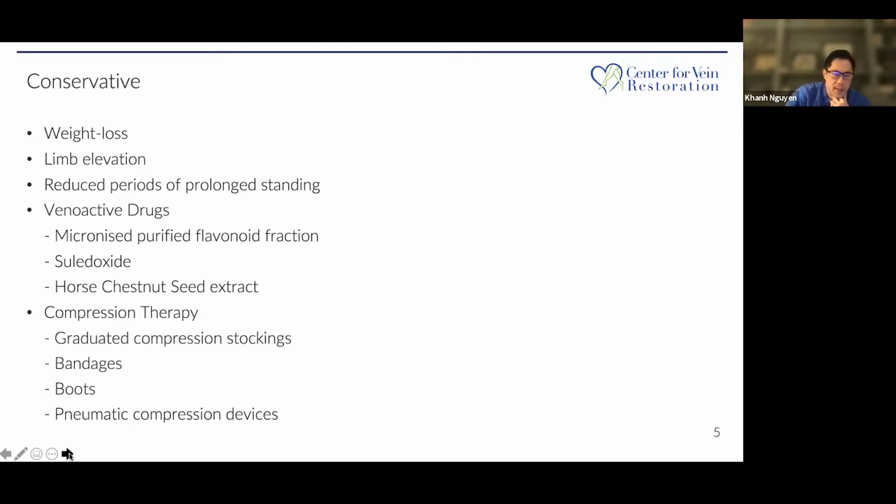However, clinical results are dependent on the patient's compliance as well as their ability to wear them, especially in the heat, or putting them on for elderly patients. There certainly are very significant variations in terms of compression. You could use bandages, boots, pneumatic compression devices. There are some new bandages out there called the K2 Ergo, which we are currently looking at, and those are promising. But again, it depends so much on compliance as well as whether the patients are willing to try to put them on, especially during the heat.